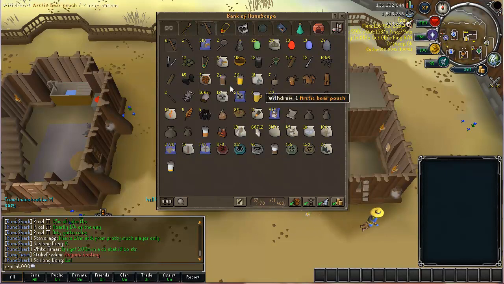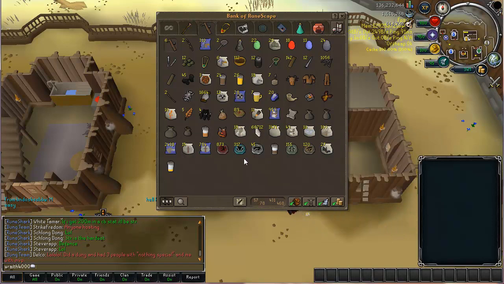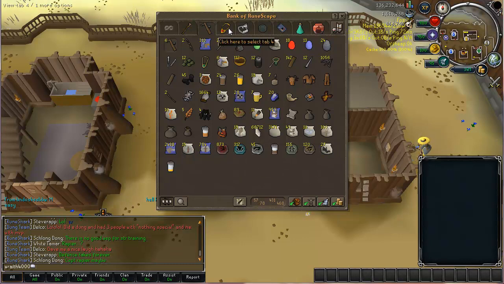Gloves of Silence, when I was going to get thieving by pickpocketing, I probably could sell them now. What else is in here? I don't think, 89 Summer Pies, all my KBD heads. Don't ask why they're in here. Yeah, just other random stuff. And then all my charms. Got a lot of Talon Beast charms, because I've been working on the temple trekking a bit.